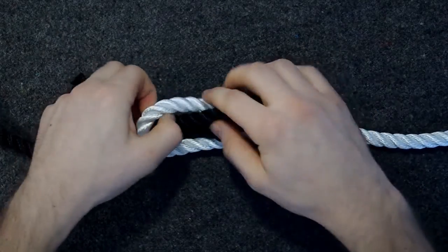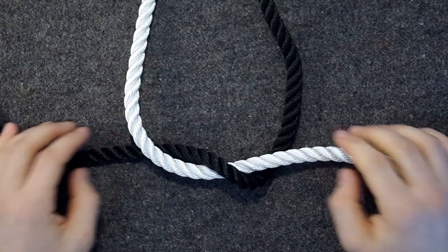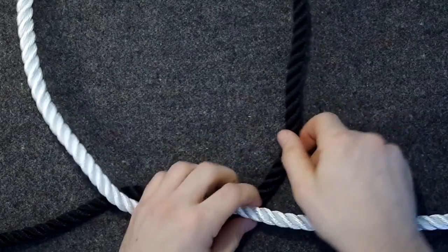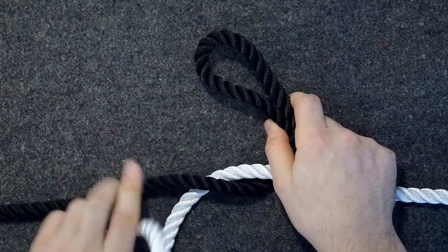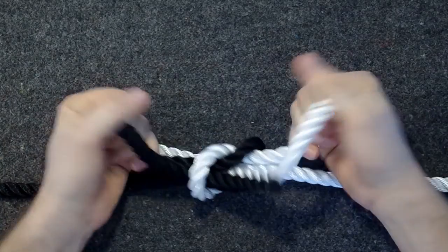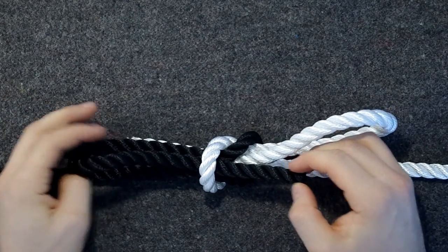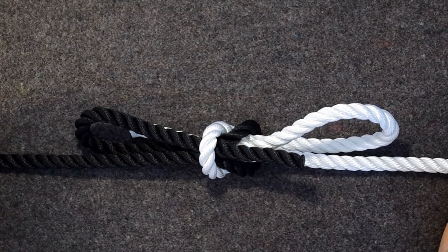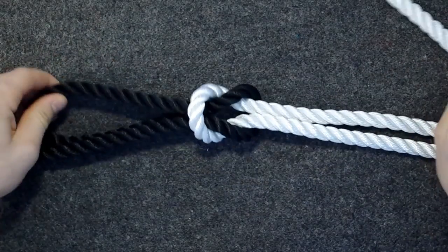You probably aren't aware, but this is basically the knot you do when you tie your shoelaces properly — in that case it's called a shoelace knot. What you do when you tie your shoelaces is make this knot, then take a loop and do like that. So this is a shoelace knot, but you can say it's a reef knot with slipped ends — where you have not pulled the ends all the way through — or a reef knot with two bights. And as you can see, if you pull through the loops, you get a square knot.